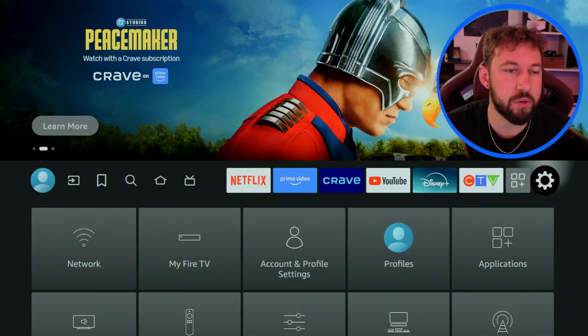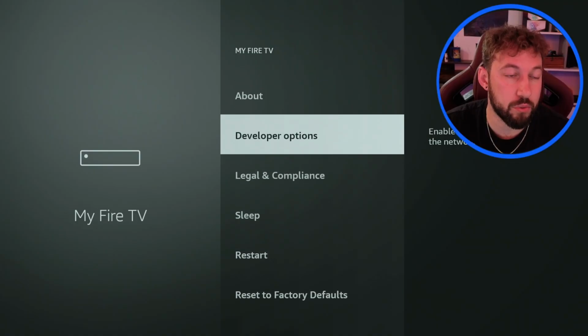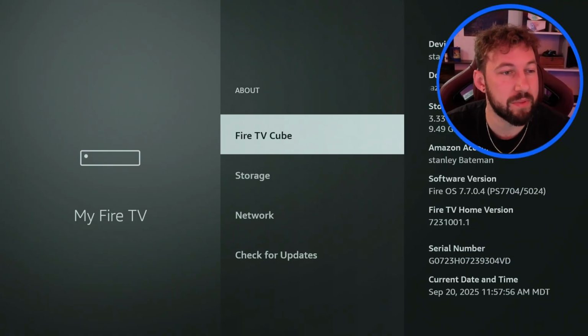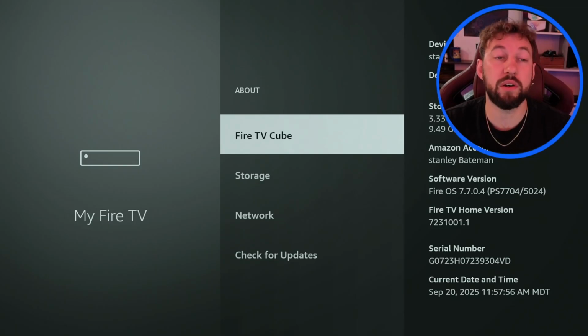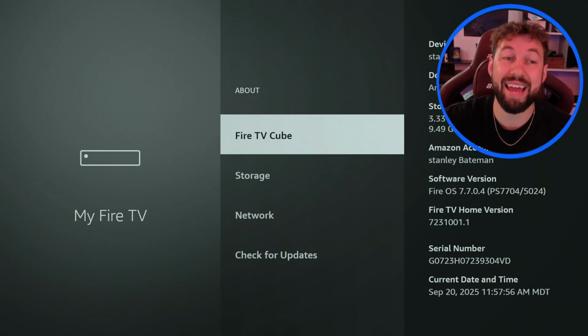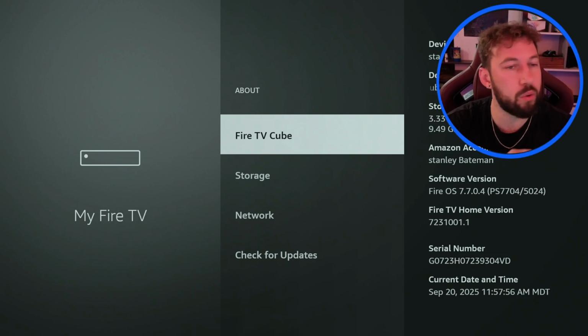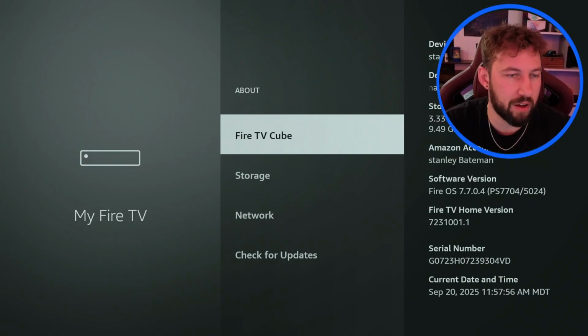Now, a few other notes that we have to do. You have to go into your device, and depending on your device's version, this isn't going to work. So you want to go to the About section and go to your software version. You can see this is a Fire TV Cube 3, and I have Fire OS 7. So as long as you have Fire OS 7 or 8, this should work. But Fire OS 6 or below, no go. It is not going to work on it. So you need one of those versions. That means the newer Fire Sticks and the newer Fire TV Cube should work perfectly fine.